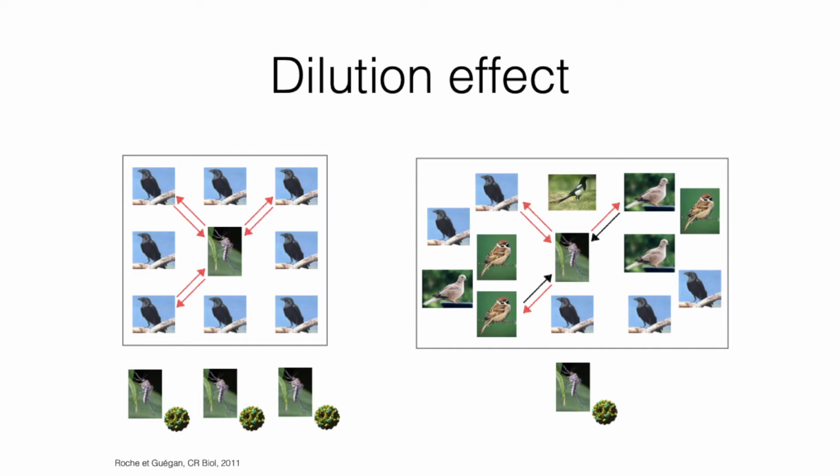So if the vector still bites 3 times during its life, some of these infectious bites will be made on competent animal individuals, which can in turn infect new vector individuals. But a lot of these bites will be made on animals that cannot become infectious. And so these bites will be wasted for pathogen transmission. As a result, the pathogen prevalence in the vector population would be much lower if we have a lot of animal species. This is what we call the dilution effect, because it suggests that biodiversity is diluting pathogen transmission.